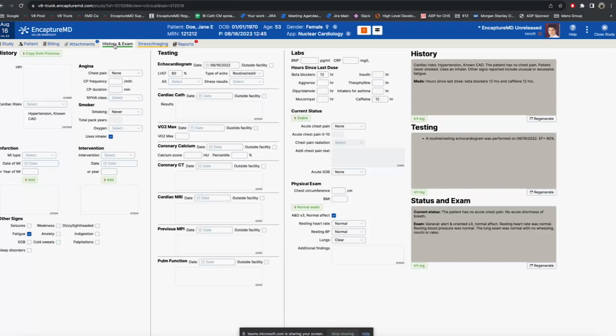There are certain medications that you want to make sure haven't been given. There's other testing that might have been done outside of the facility. There's basic history information. Now, use it, don't use it, it doesn't really matter. The report will format itself around anything that's not there. It won't be a big block of missing data in the report where it will say patient history and then nothing will be under it. No, there just won't be anything in the history section. But in here, if you take a couple minutes, then you can provide context for the result when the referring physician is reading the result, which is handy.